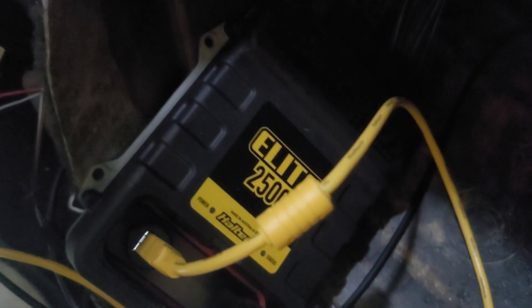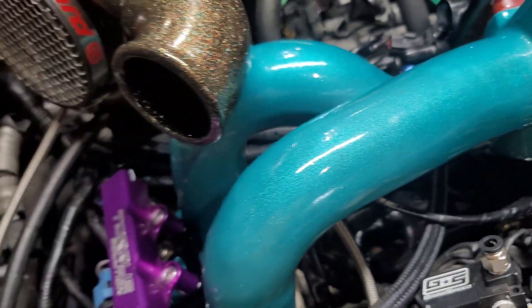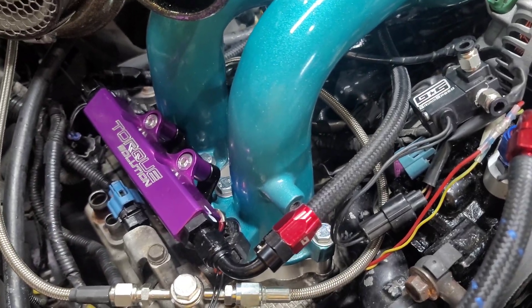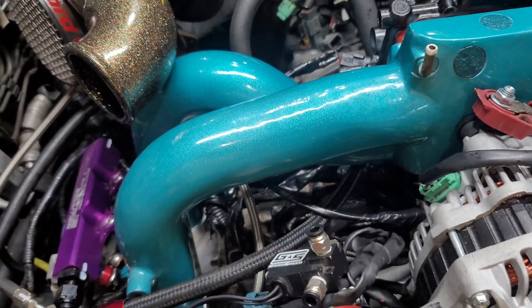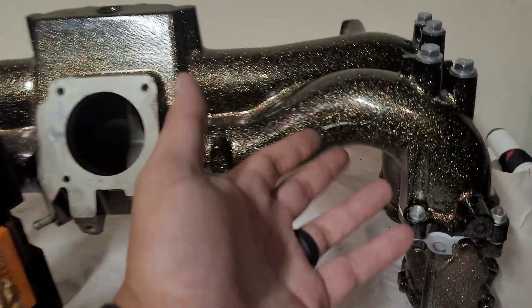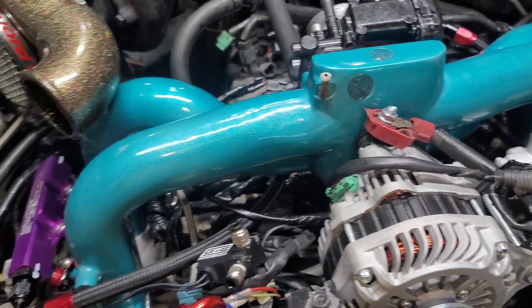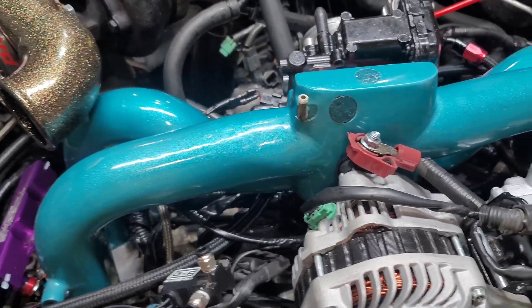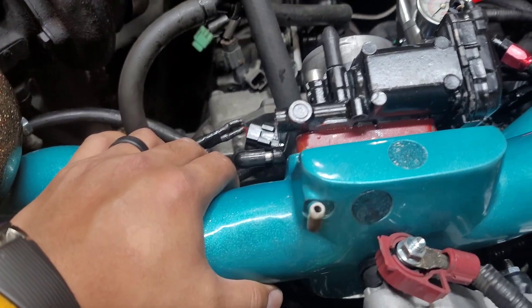So I could have just used a regular Legacy GT throttle body. The reason I went with the STI manifold is I don't have to deal with TGVs and it looks so much cleaner. The previous owner shaved everything down as smooth as possible, used ceramic coating to fill in some of the aluminum, then powder coated it — he also powder coated the turbo. Another manifold option is the naturally aspirated EJ25 from regular non-turbo Legacies; those intake plenums are massive.